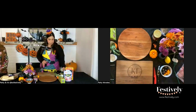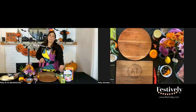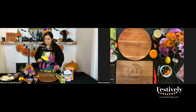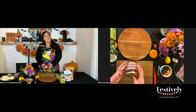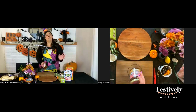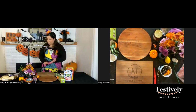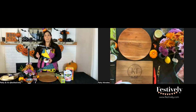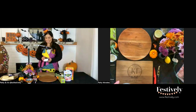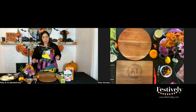Cookies, you have grapes. We have your garnish, cornichons. I always recommend either a cornichon or an olive. And we have some Halloween candy or crackers. Your pepper jelly, which is amazing. This is Trader Joe's. It's seasonal. So if you like this, go and buy a bunch because it will run out. I have some honey. We have our fruit, blackberries, and these gooseberries, which were kind of hard to find, right? So hopefully you found some. They're really pretty. They add a really pretty pop of color because they are orange.